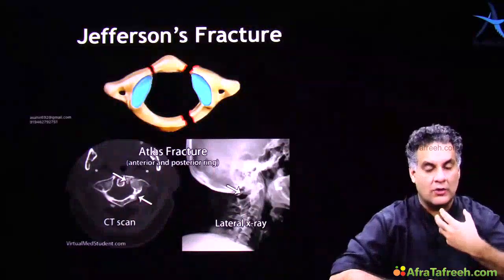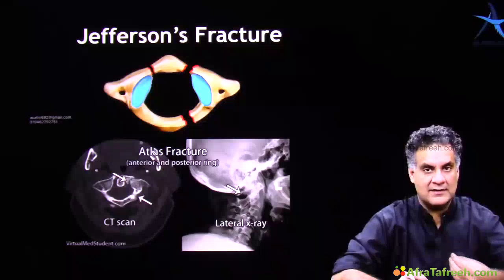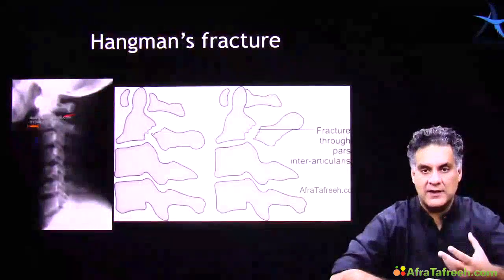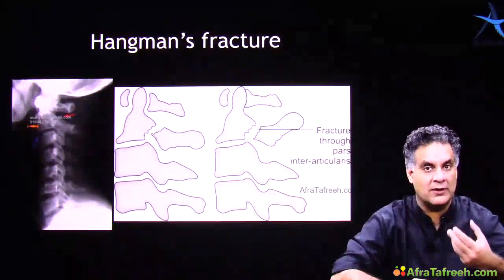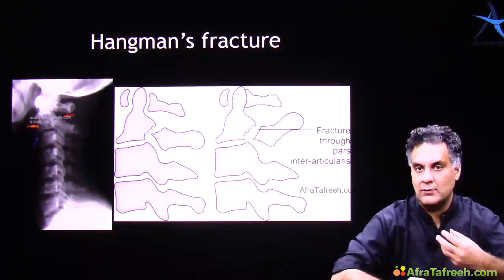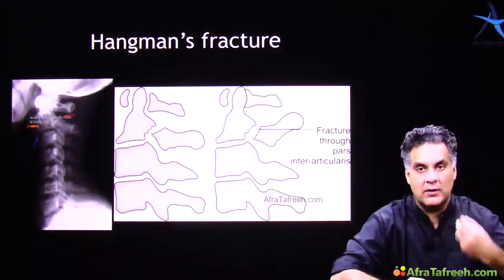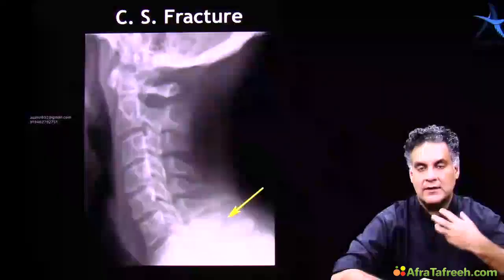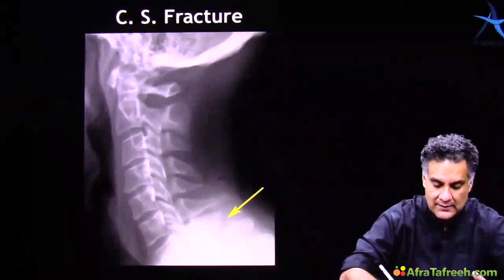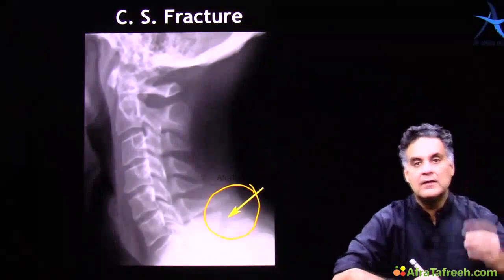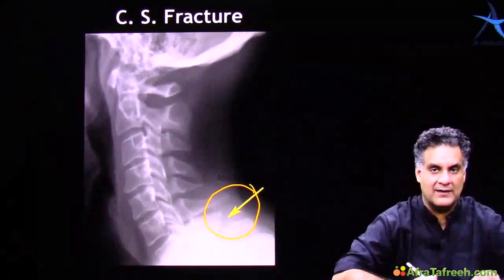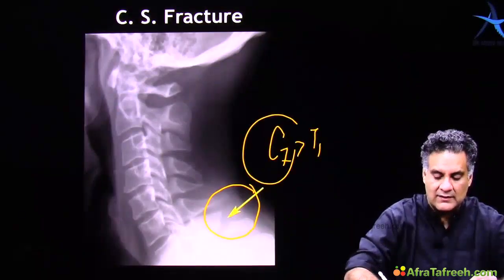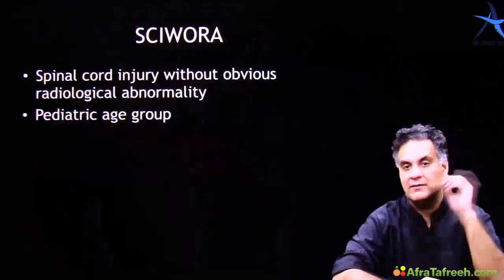When we look at trauma in the spine, we need to know some fractures like Jefferson's fracture, which is the fracture of the atlas, or Hangman's fracture, which is the fracture of C2 over C3, spondylolisthesis. But if you have to choose between the two, C2 is the answer. Spondylo means vertebra, listhesis means slip of one vertebra over the other. Then you have the Clay-Shoveler's fracture. It is the damage to the lower cervical spine and upper thoracic spine, so C7 and D1. And if you have to choose C7, because C for Clay-Shoveler, C for C7.